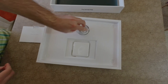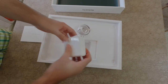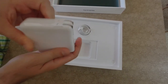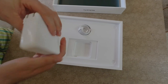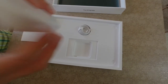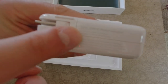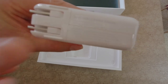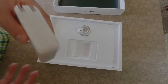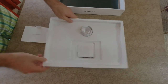The other thing that you find, as I was saying, is the cable for the charger, which is still intact. And for the MacBook Pro 16 inches, you have the power adapter, the charger. This is the big one, so you usually have about 61 watt for the smaller one, and this is the 96 watt, which is here, and is a USB-C power adapter. So this is bigger for the 16 inches, while the smaller is usually for the 13 inches. So let's have a look at the laptop now.